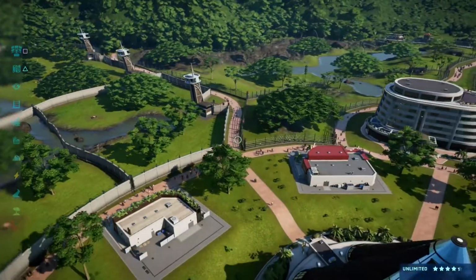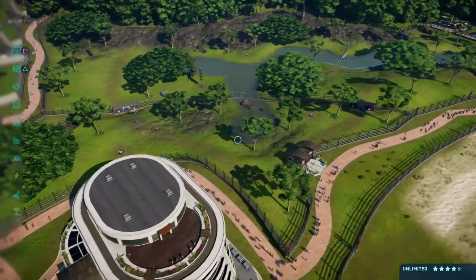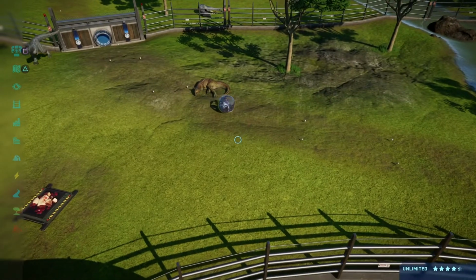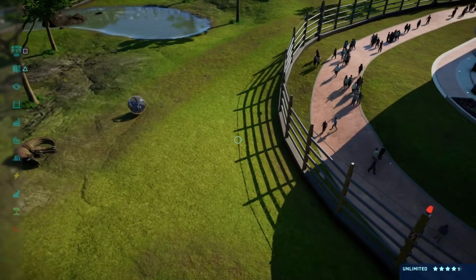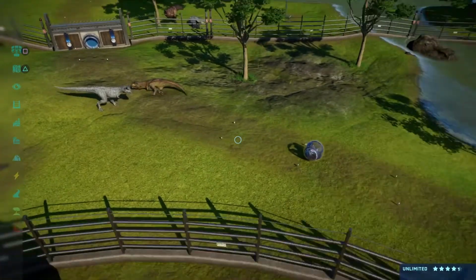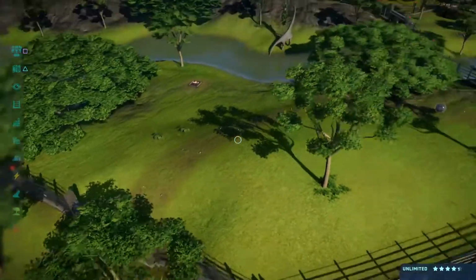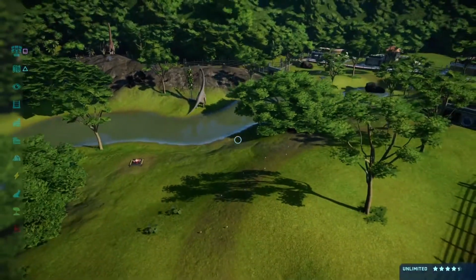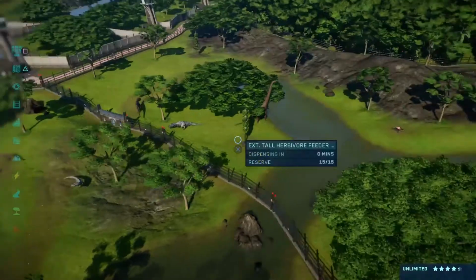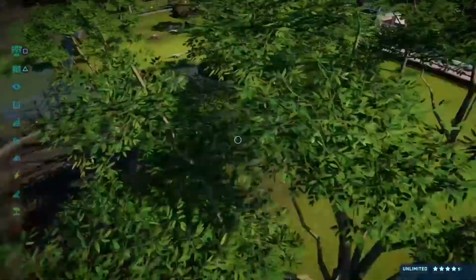As we go back round to the right side to this hotel, we have the South American enclosures with our Carnotaurs. We have our guests who are freaking out at the mere presence of them, which is always good. And then as we follow the Gyrosphere around into multiple enclosures, in here is our Dreadnoughtus in this nice big enclosure, along with the Giggers.